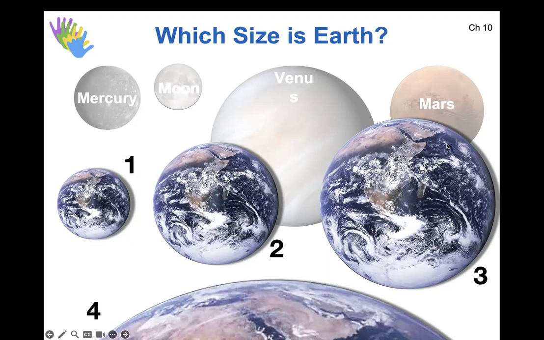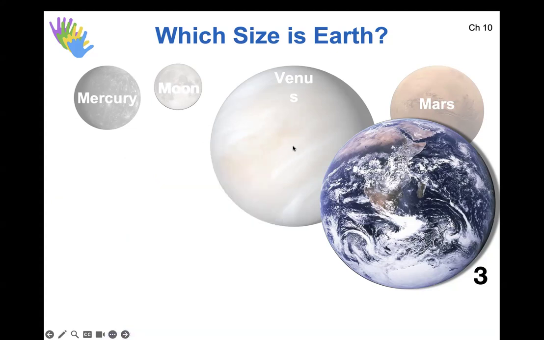Okay. Well, thank you, Ace, Isabel, Patrice, Angelina, and Anthony, for putting in your answer. You all agreed that it would be number two, which is a little bit bigger than Mars, right? Because we can easily see, kind of, if we overlap Mars, but significantly smaller than Venus. However, it's not. It's number three.